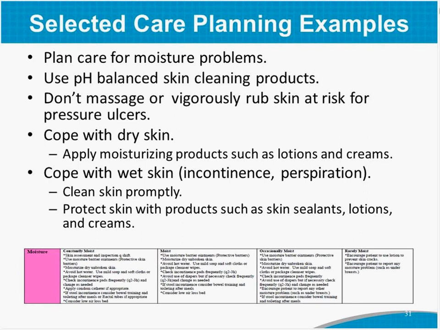So that's a strategy for people to do. Too much moisture can cause skin damage, which can come from incontinence or perspiration. You want to clean the skin as promptly as possible after the episode of incontinence or moisture. And once again, you're going to use skin products such as lotions, creams, and some of the skin sealant products that come in pad or stick form.